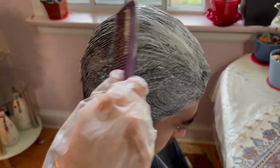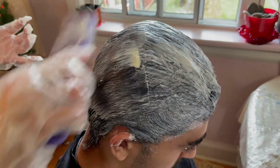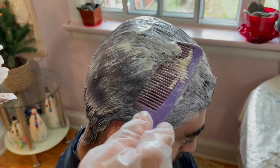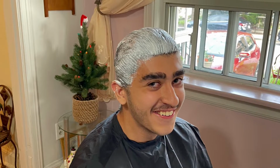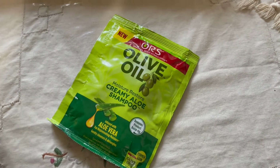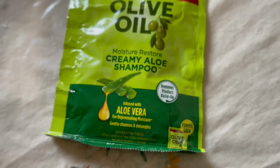Try not to scratch the scalp. Now the scalp is so sensitive. Just with your comb, try to make the hair straight. After we leave the hair with the lotion a certain time, depending on the texture of the hair, now it is time for the neutralizer.